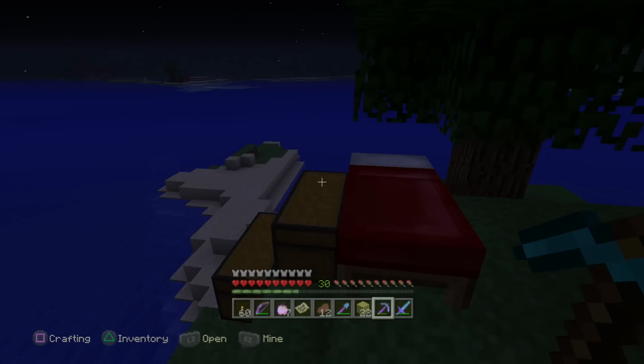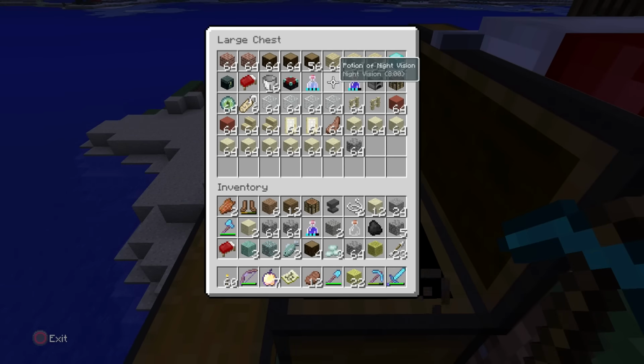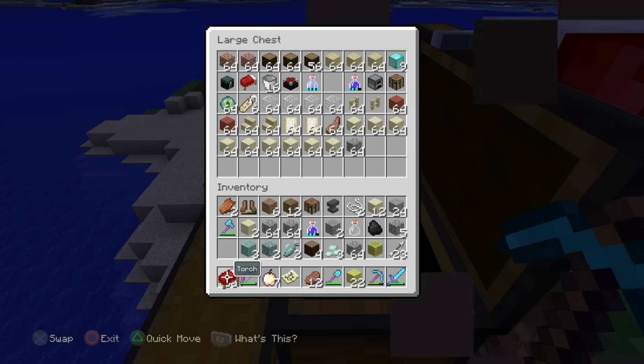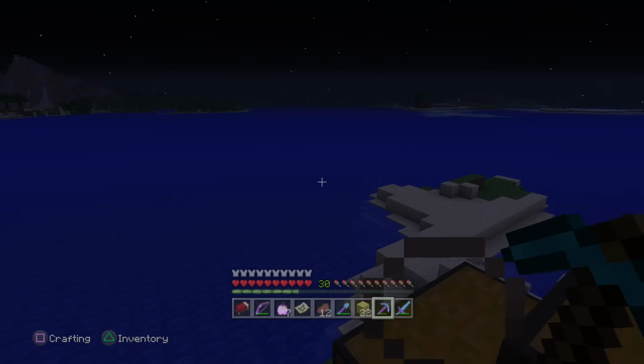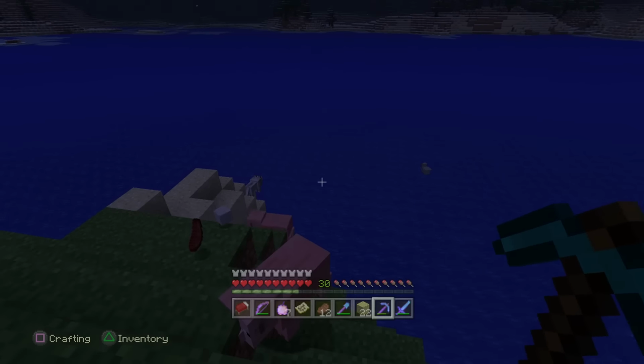So, I think I have another night vision potion in here. Let's grab it. And let's take that bed. Since it's nighttime, I don't have any bones for that dog, so you can't have him.